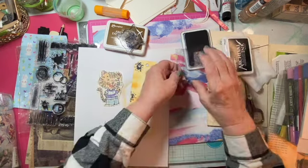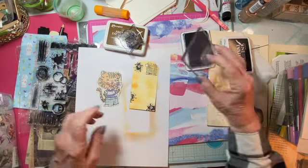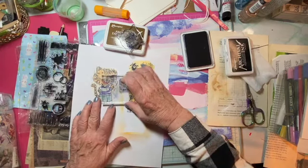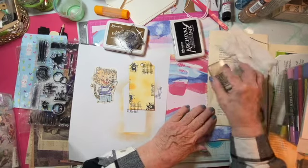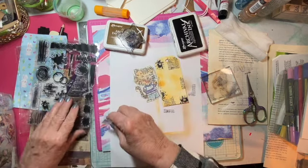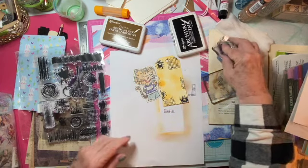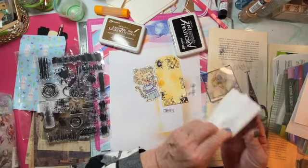And then I'm thinking, oh, you know, I should have stopped when I was ahead, but I didn't. I just kept going here. And you know, I usually like to put things in threes, so threes I put 4, but you can barely see that one. But oh my gosh, I'm telling you, this whole process afterwards, it's like you almost want to throw it away when you've done something and you've kind of felt that you've made the wrong decision. So there's a couple of things you can do to correct that, and I'll show you that in a minute when I clean off my stamps and put them back.